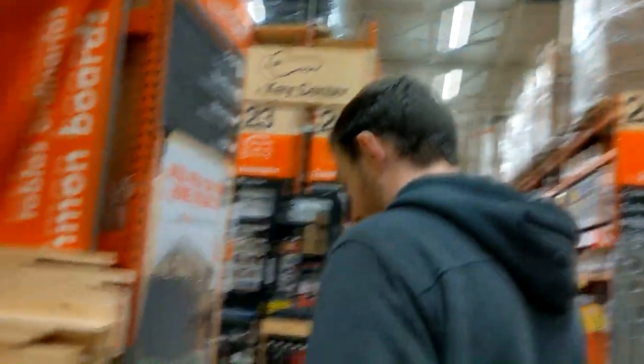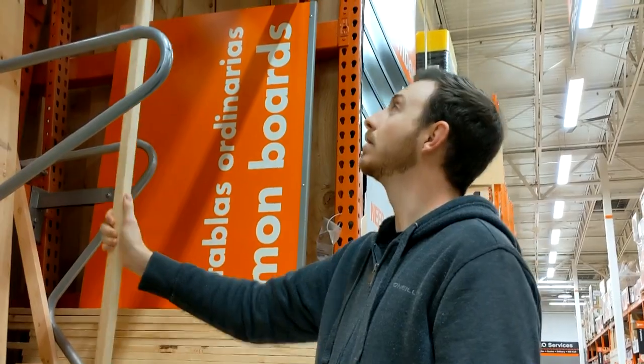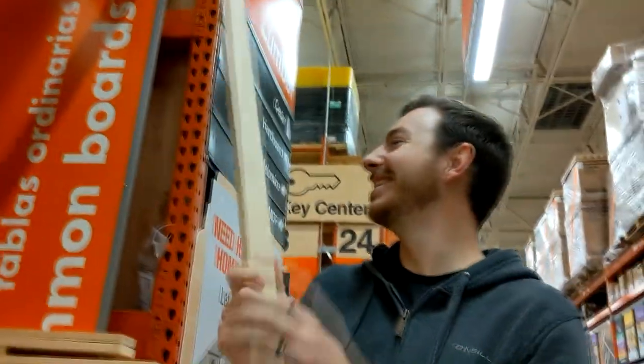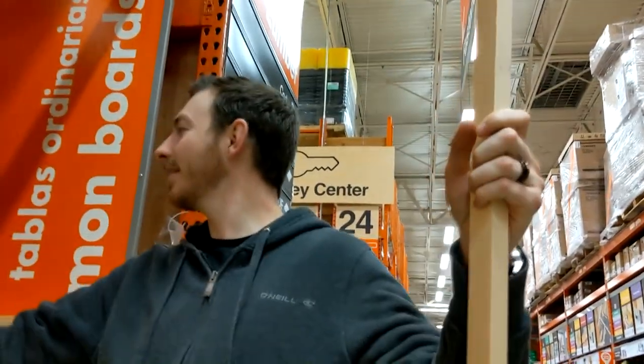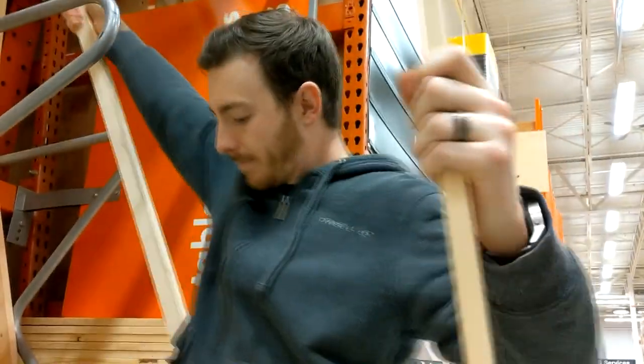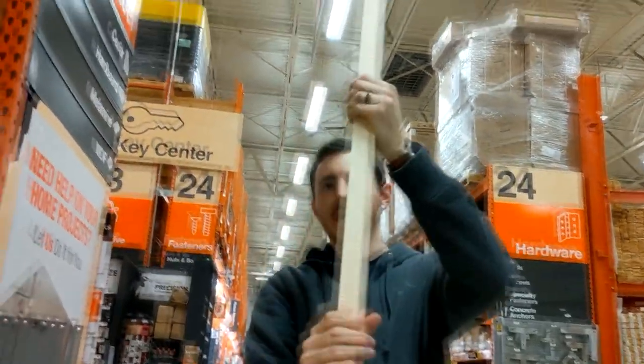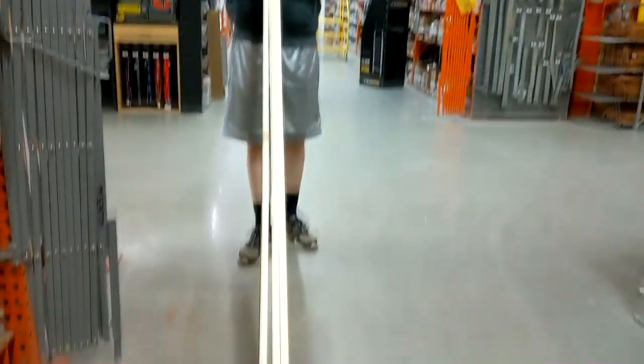Which wood? I guess we'll get this one. It's the cheapest one. Common boards. So probably pine. Probably. You should grab that one right there. Much better than those other ones. Yeah, I don't know. That one's pretty.